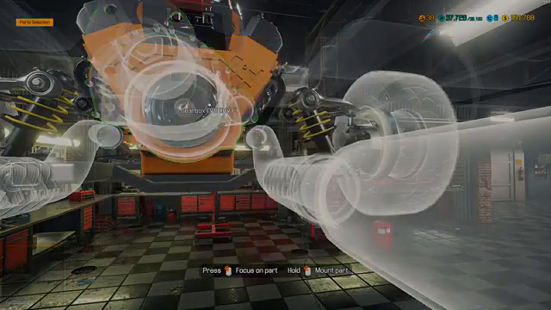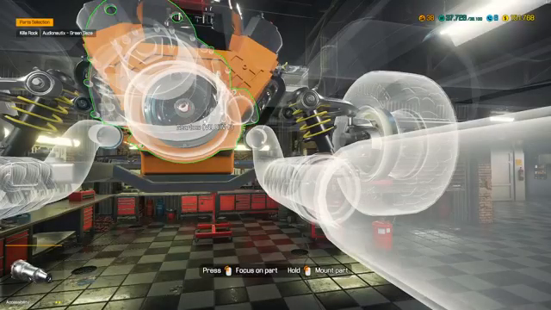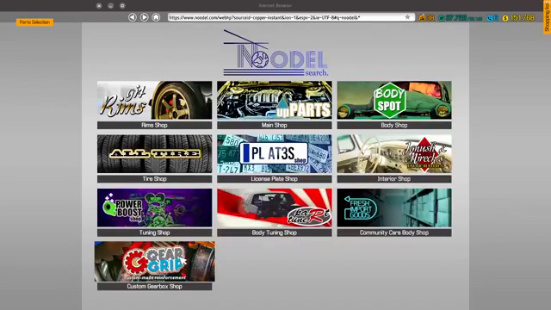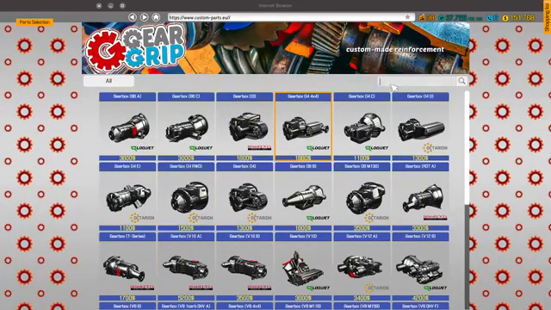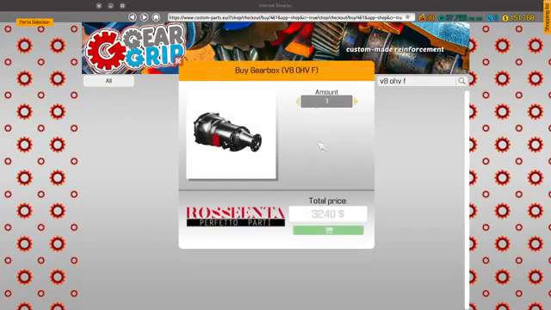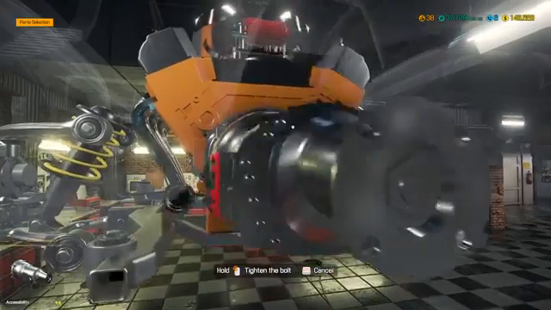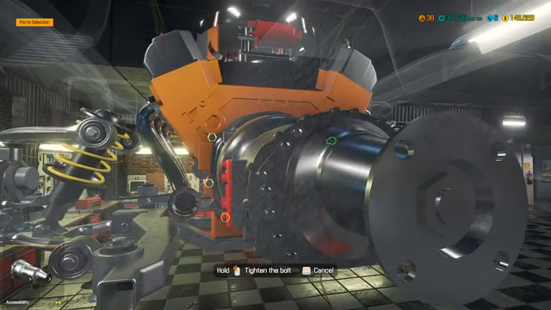I want an upgrade. So we are going to go to the custom gearbox shop. There it is. 3240. But now you can customize your gear ratios.